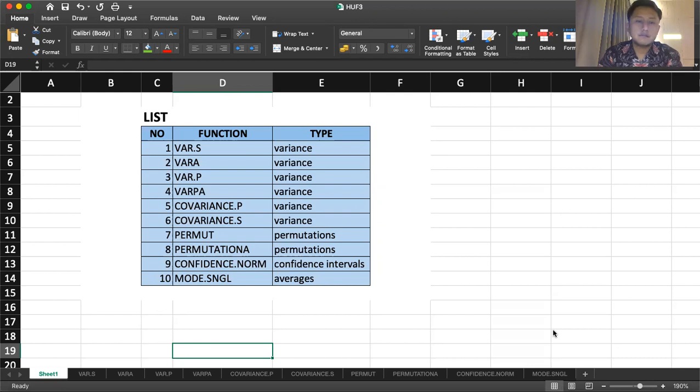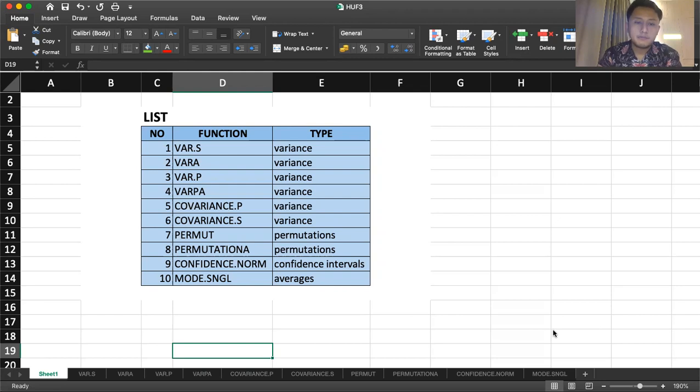Okay, so we can break these 10 functions into 4 types of function. From VAR.S until COVARIANCE.S are the variance type functions.